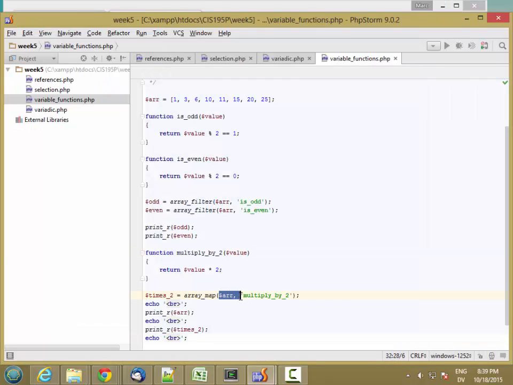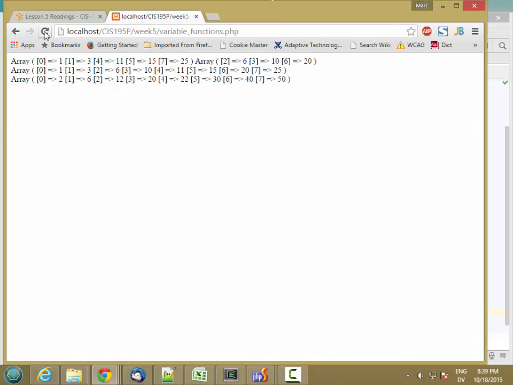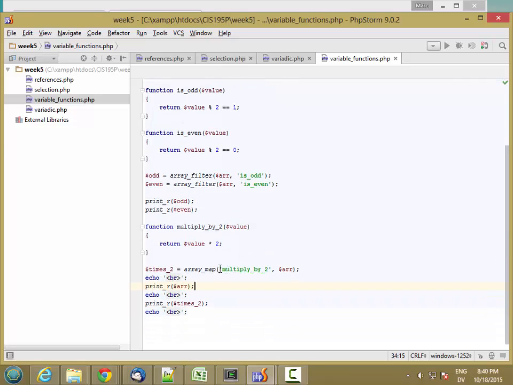So here I have to actually say multiplyBy2, comma, $arr. Now let's try it. Great. So here's my original array. And then here's a new array, 2, 6, 12, 20, 22, 30, and so on. So I can't tell you why the order of arguments is backwards here, but it is.